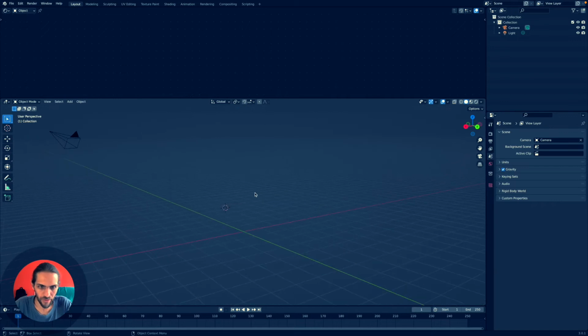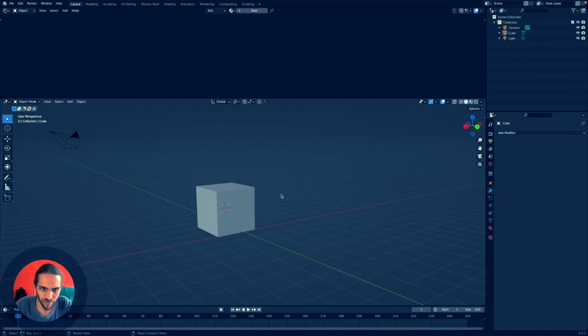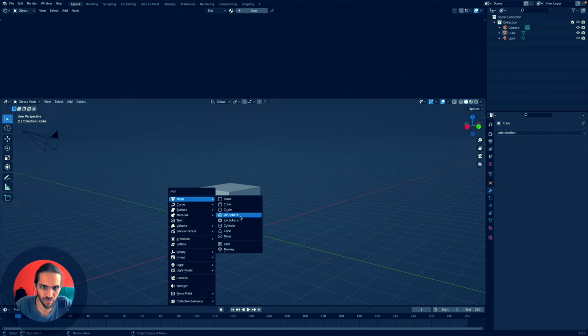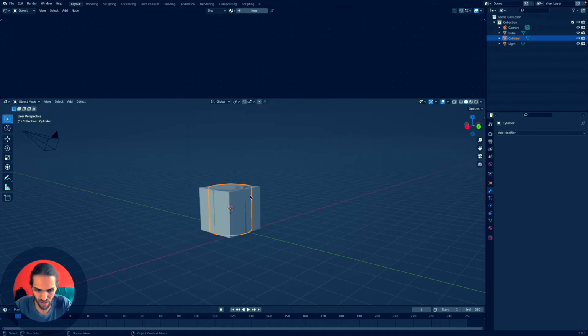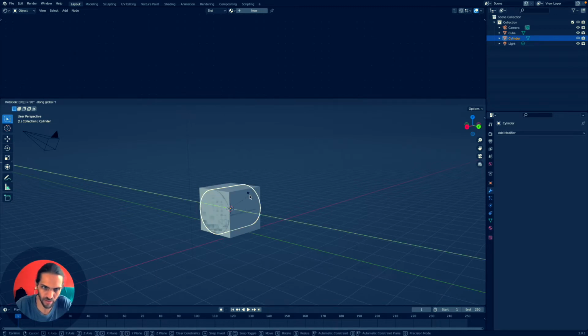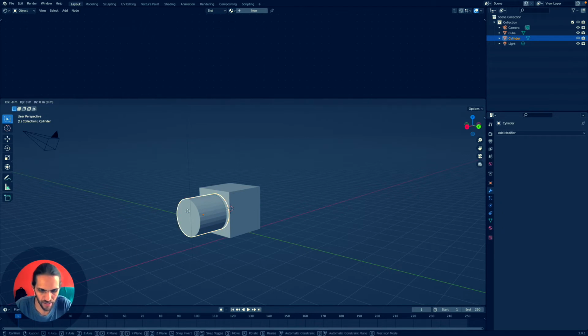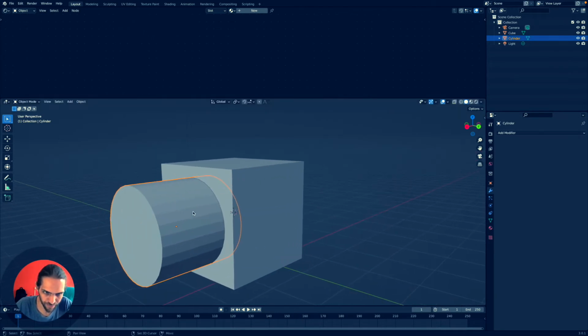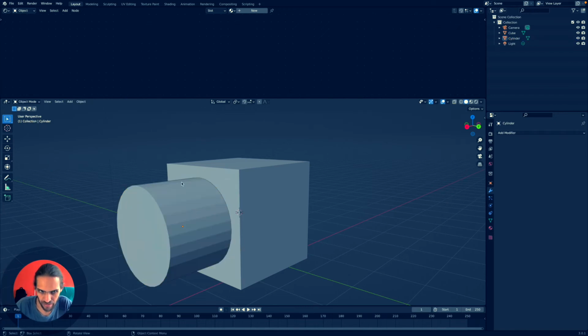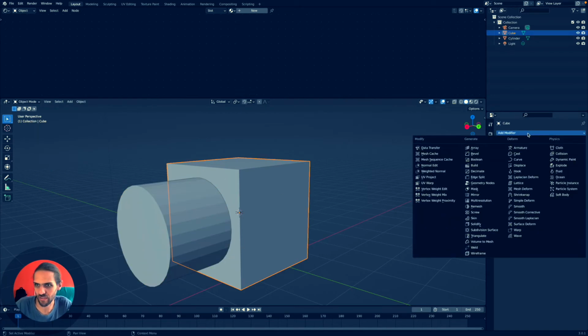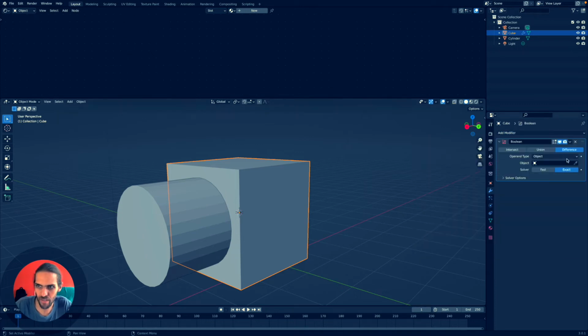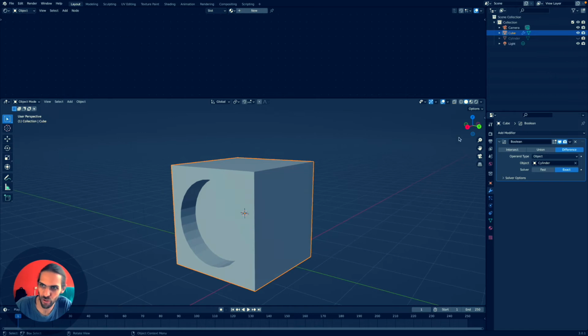Now, with Booleans, the beautiful thing is that if I want to do that, and I guess this is where everybody knows how you literally can, so I'm going to rotate this Y 90 degrees, grab it in the X, scale it down a bit. I can get this circle to cut out the hole that I want, and all I do is in my modifier, there's a Boolean modifier. I'm going to select the object, and if I hide my cylinder now, there is my circle. Beautiful. And what I can even do is I can apply it, and it's done.